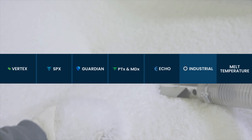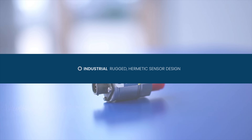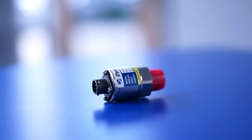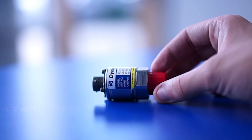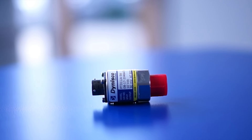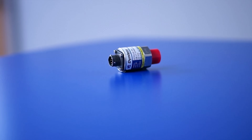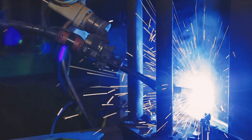Dynisco also offers a robust line of industrial sensors such as the 100 series, 800 series, and the SPX 2280-2281, renowned for their rugged, hermetic, all-stainless design featuring a complete array of quality certifications. Models are available in 250 to 72,500 PSI configurations, providing added safety in the extrusion process. Models are available in PSIG, PSIA, and PSIS configurations.